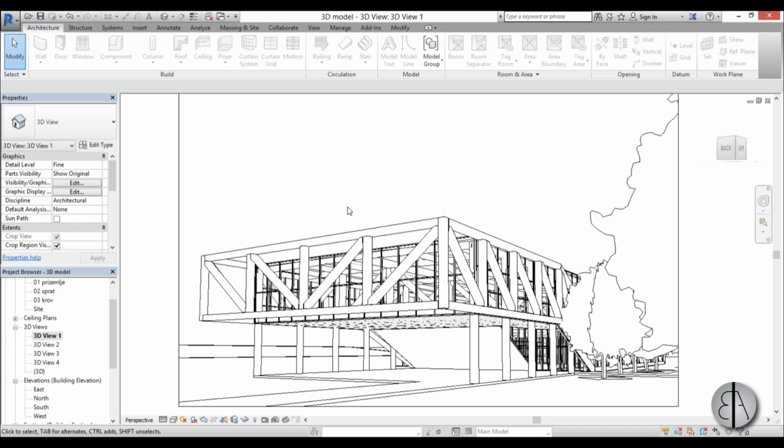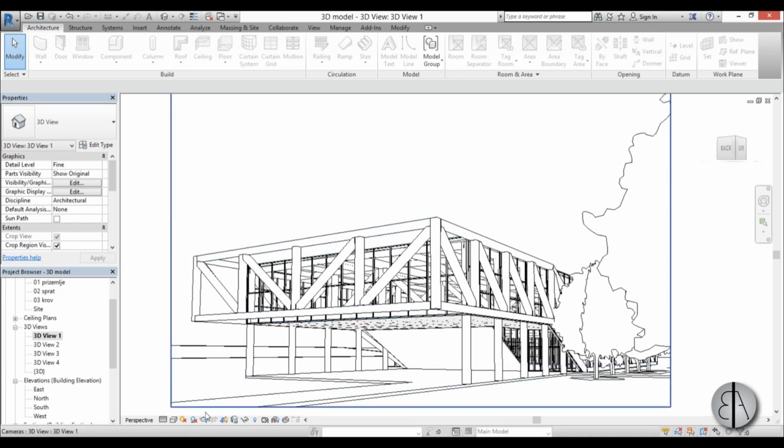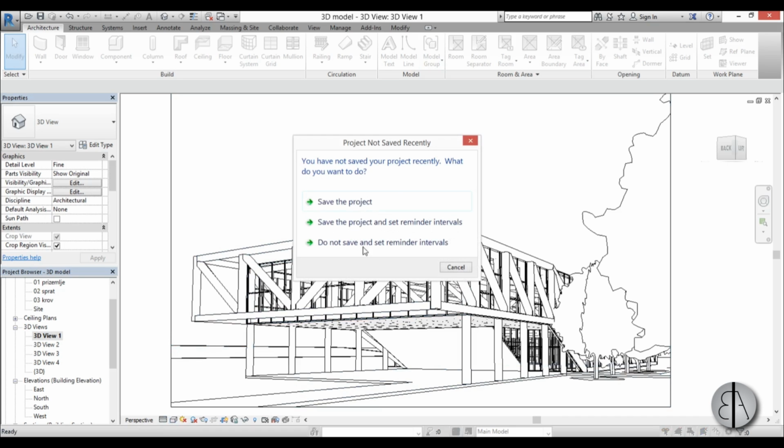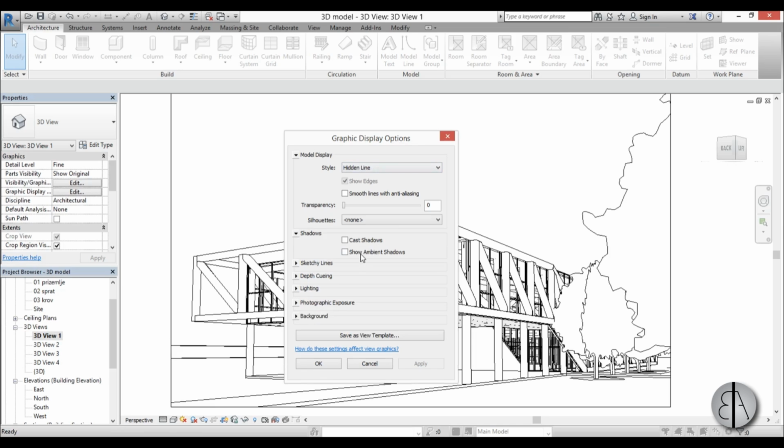Now we need to create a couple more drawings, which are basically line drawings, but we need to add some shadows. So I'm going to go here to Visual Styles, Graphic Display Options, and then go to Shadows and turn on Cast Shadows and Ambient Shadows and apply.